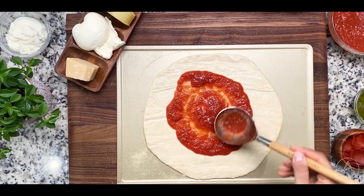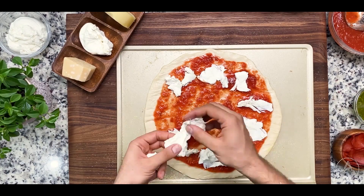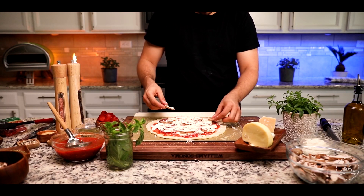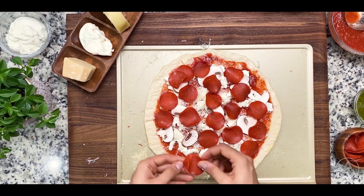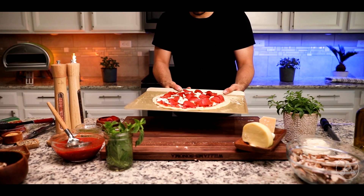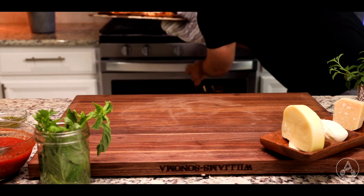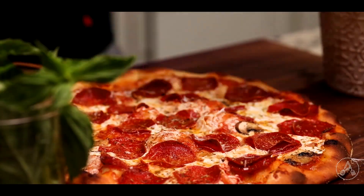For making classic pepperoni, add a scoop of pizza sauce on the dough, then fresh mozzarella comes next — so beautiful and yummy. I grated some fresh provolone cheese on top just to make it more interesting, add extra flavor and increase cheese stretch, but you don't have to. I added a few slices of mushroom, which is totally optional and not in the classic pepperoni recipe, but I love mushroom. Place your pepperoni slices on top as much as you want, but please don't overload the toppings too much. Drizzle some extra virgin olive oil and add a pinch of garlic powder on top. Shake the pizza peel and make sure the pizza is not sticking. In the oven at the same temperature and baking time. Sprinkle a pinch of garlic powder and oregano on top and finish it off with grating some fresh parmesan cheese to elevate that freshness. Slice the pizza and have a big bite.